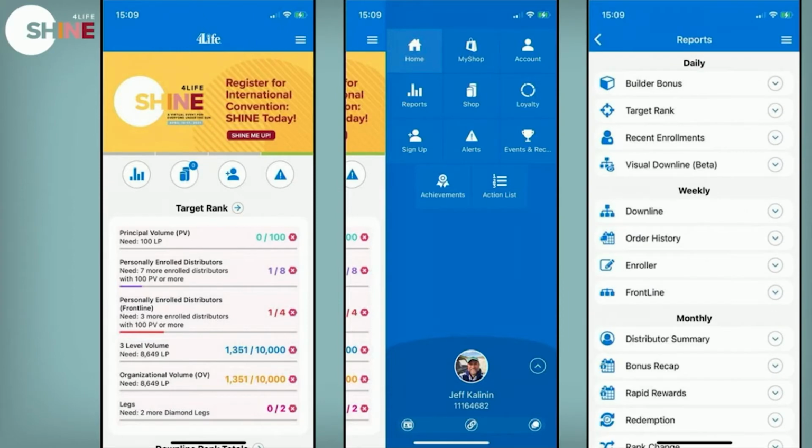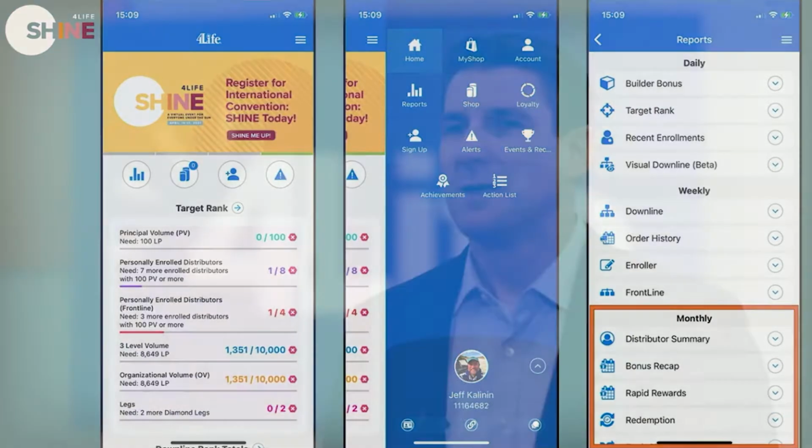All right, so now that we're at the list of reports, you can see that we've already divided it for you into daily reports, weekly reports, and monthly reports. We do this as a suggestion so that you know roughly how often you should be looking at these reports. For example, some of the daily reports you might look at once every couple of days, depending on the time of month, but you could also be looking at these reports multiple times every single day. Again, it depends on how you choose to use these reports in your business. So these are just some of the suggestions on how often we think you should be looking at them.